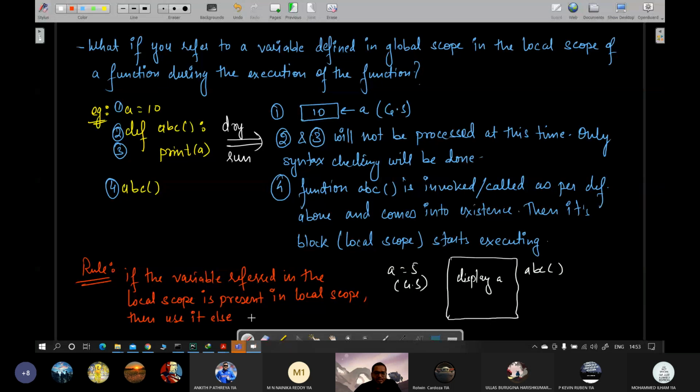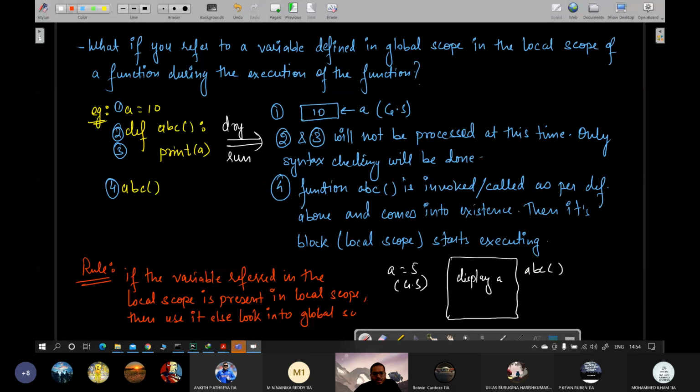Else, that means if it is not present, else look into global scope and use it.